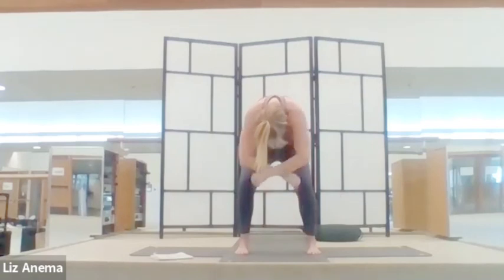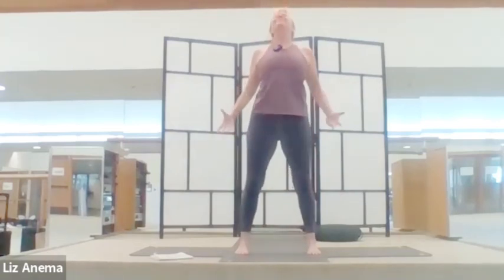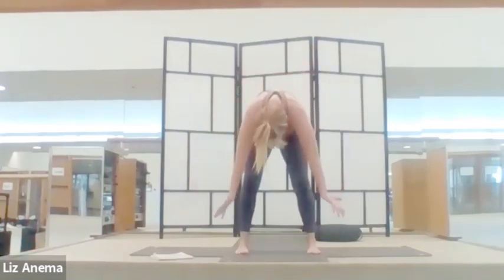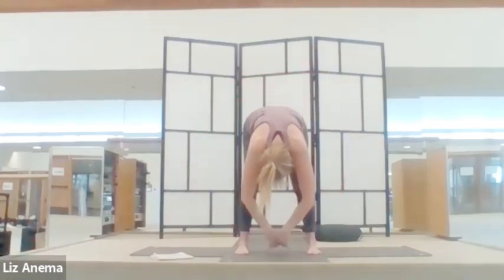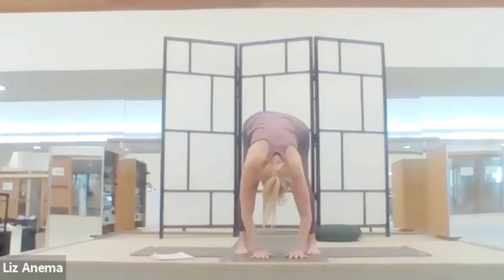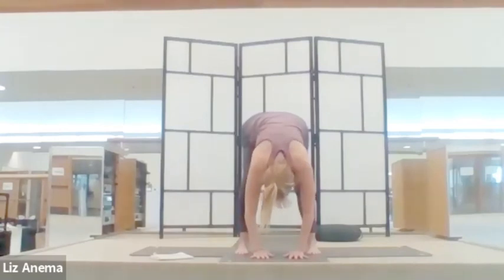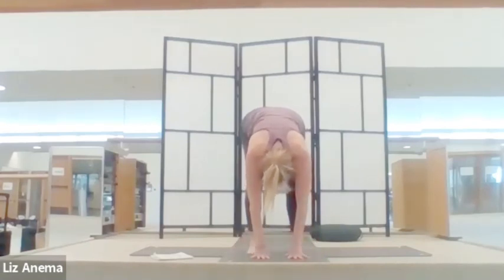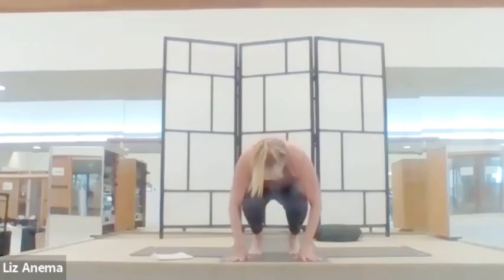Bend the knees. Last one. Inhale. Exhale. Let yourself hang here. Bring yourself to that forward fold. So legs are a little wider. That's fine. Just stretch it out. And gently make your way down to a seated place on your mat.